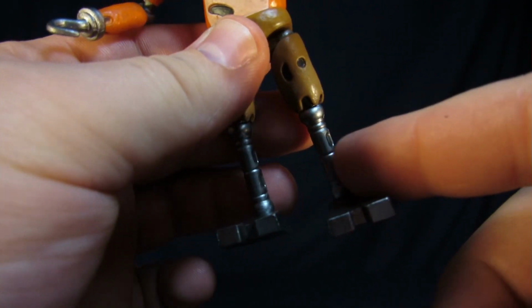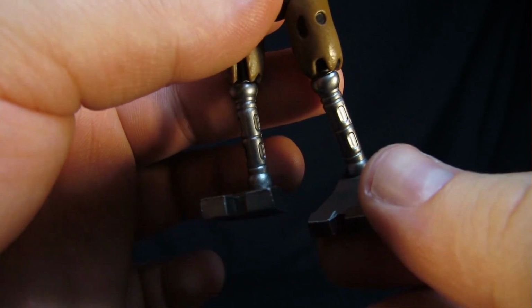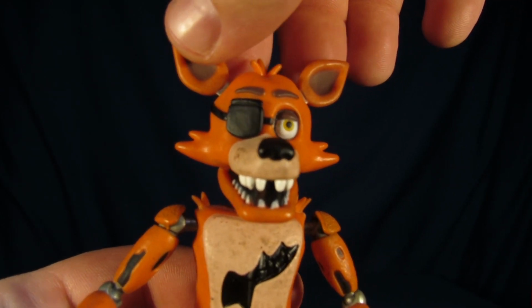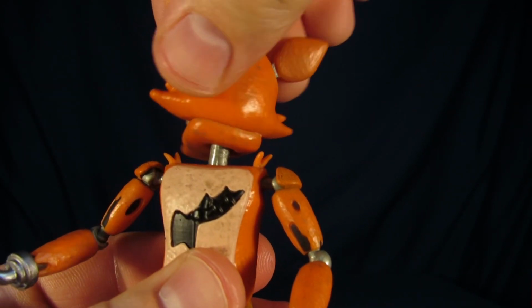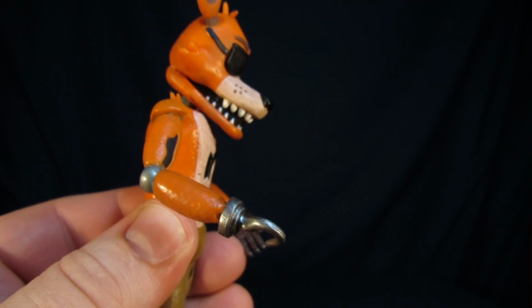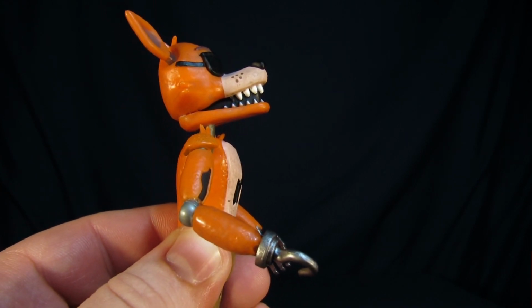You get down here to his legs, which look weird. I actually really like his feet overall, especially since it gives a lot of variety next to the other animatronics. So for his articulations, he can go all the way around, and he can go about this much forward, which is a lot more than most of these figures are. Yeah. And same thing for the back. Yeah, his head articulation's actually really good.